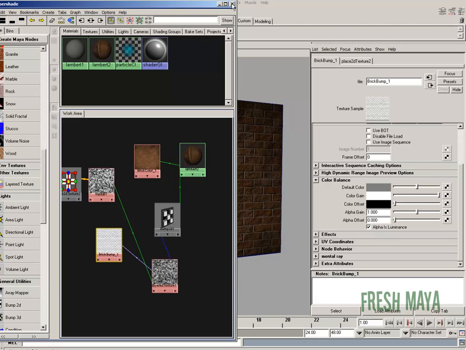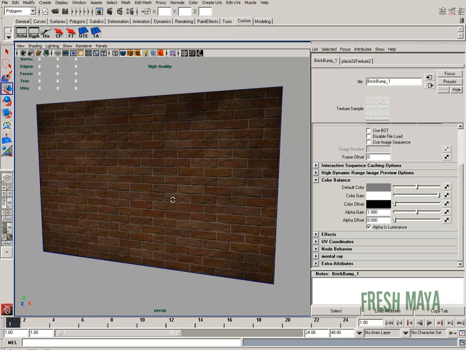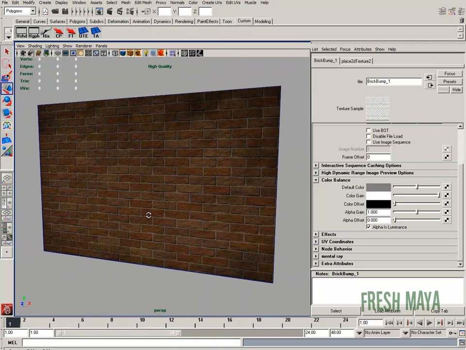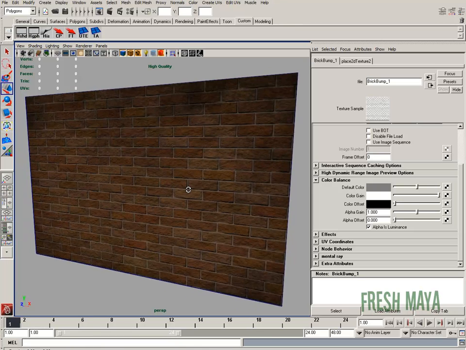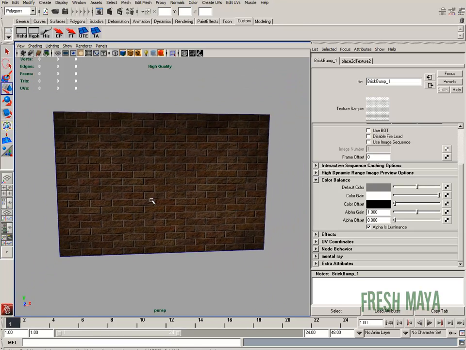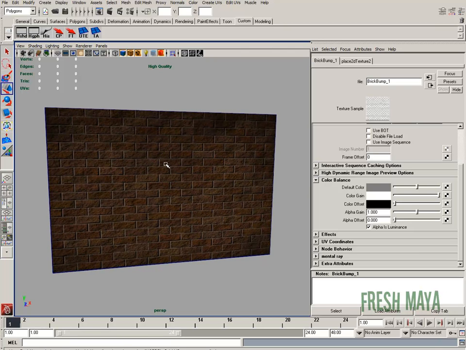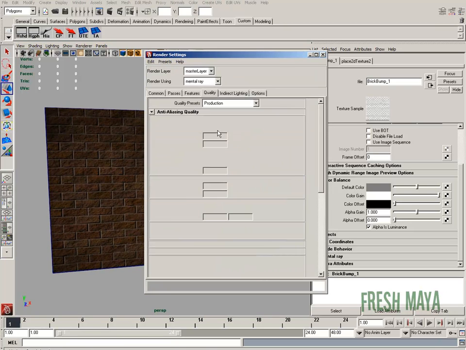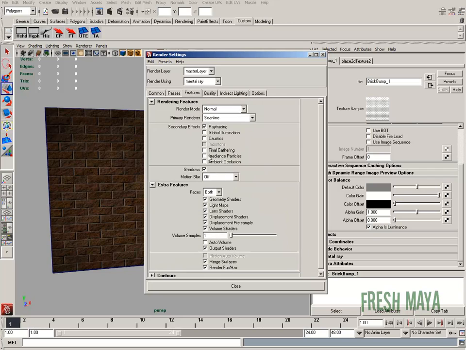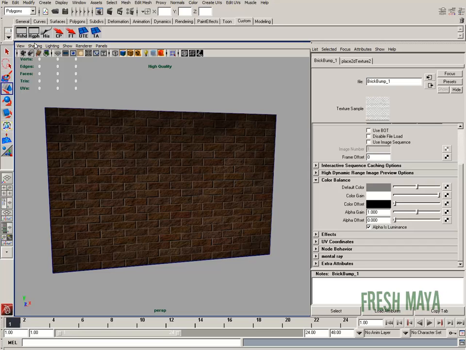Alright, let's go ahead and wrap this up. So let's just kind of play with our rendering settings. We can go here and we can change our bump depth to make it however we want to. We could add some lights and some shadows. Let's just kind of play with, maybe turn on our final gathering. Not sure if that'll make much of a difference.